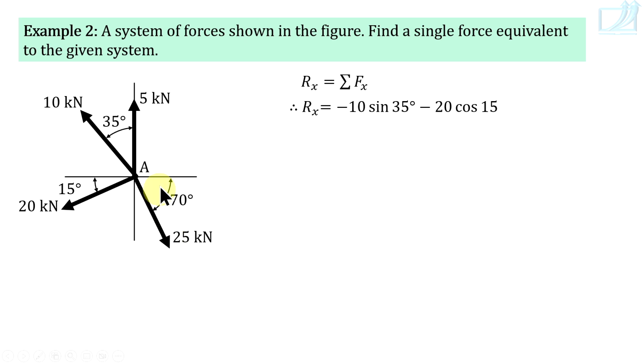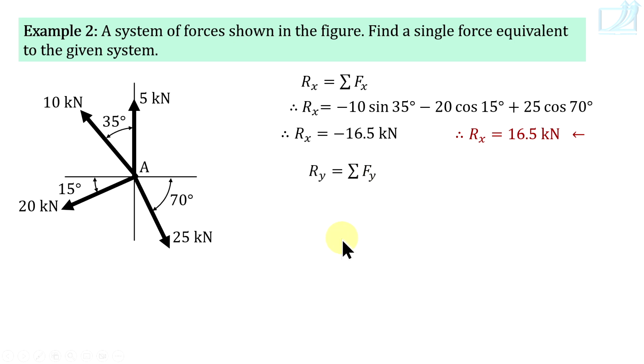This force is rightwards and downwards simultaneously. But remember, while writing X component, we should focus on its horizontal direction. So we say that 25 kilonewton force is rightwards. That's why positive. And we are using angle with x-axis, so X component is cos of that angle. So here it is positive 25 cos 70. So Rx is equal to minus 16.5 kilonewton. What do you mean by negative sign? X component of resultant is leftwards.